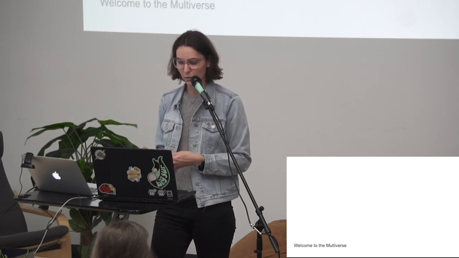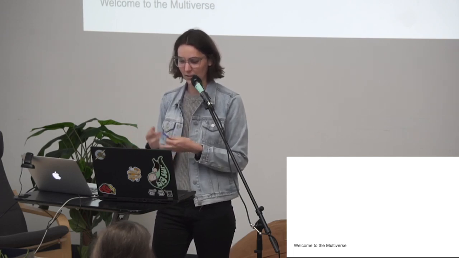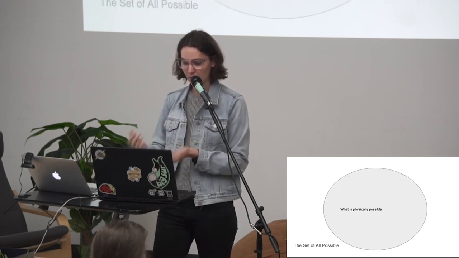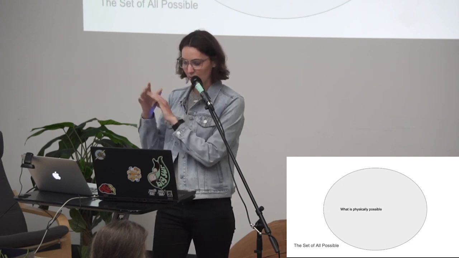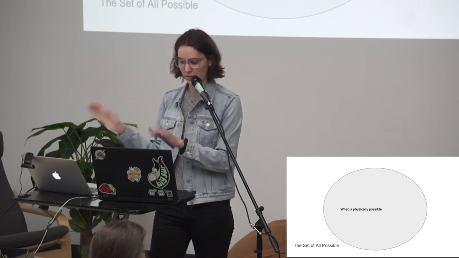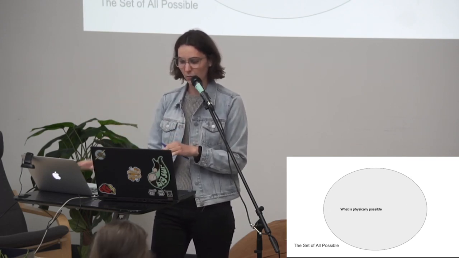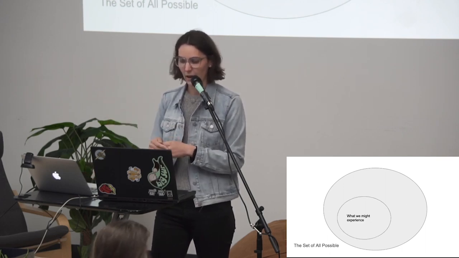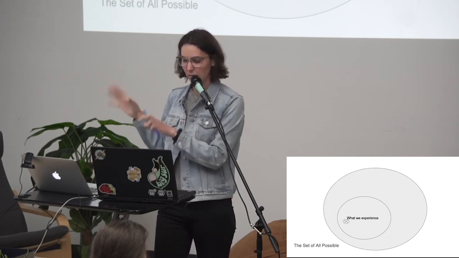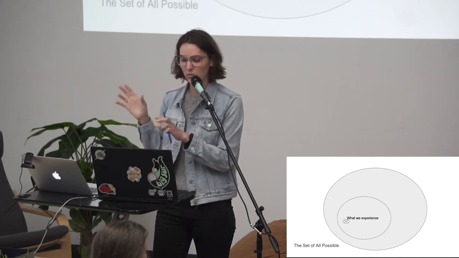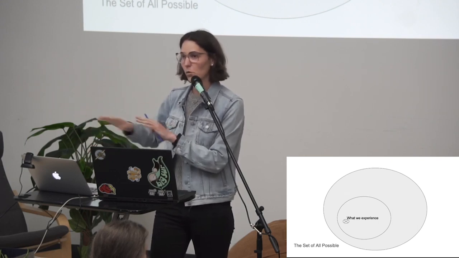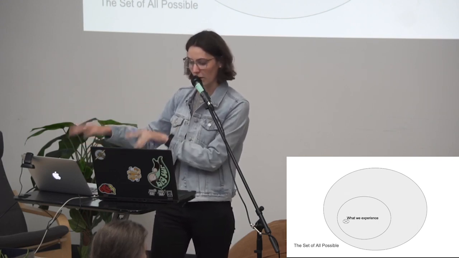So what does this living in a multiverse tell us about the nature of existence in a universe, singular? We know that everything that is physically possible happens in the set. So if the set is like the circles, all the possible universes that could happen, we know that it's bound to only the ones that are physically possible. And we know that we might experience a subset of everything that's physically possible. What we do experience is an actual tiny fraction of that set. So we can calculate what all the probabilities are and say, hey, this is what all of the universes might look like, and we will end up in one of them.